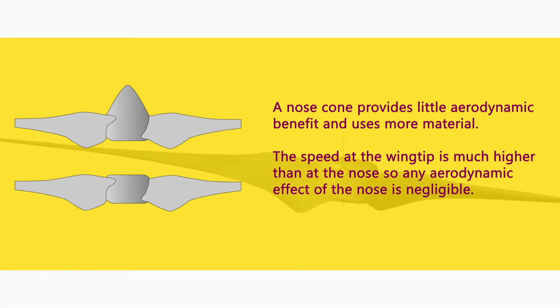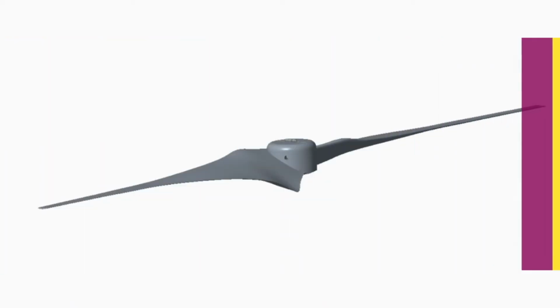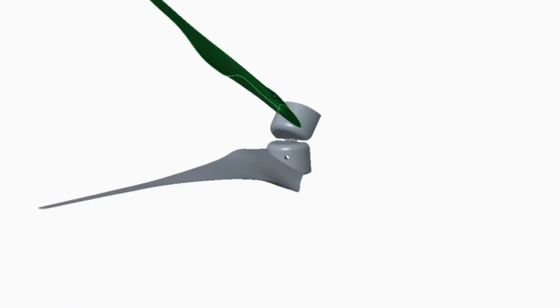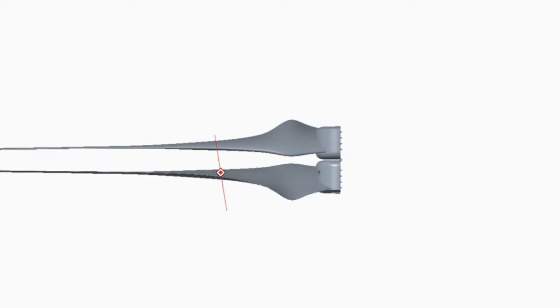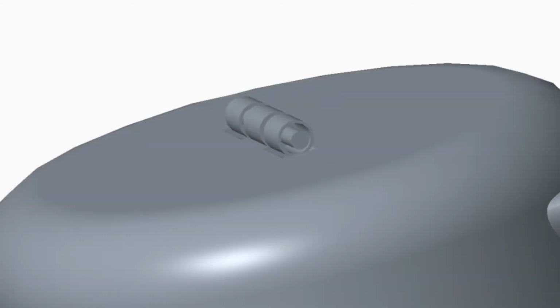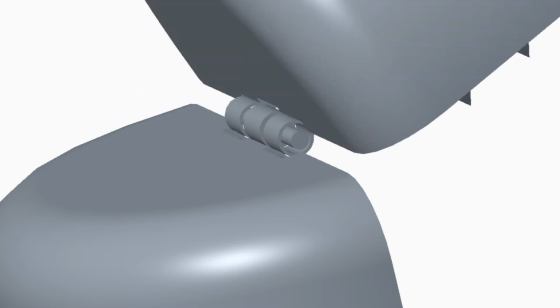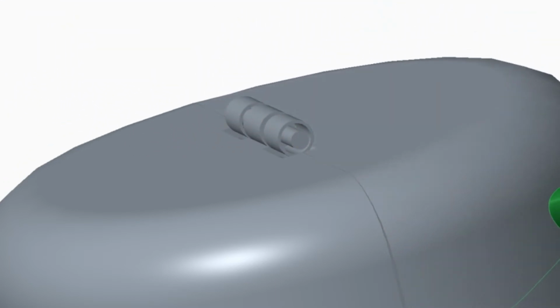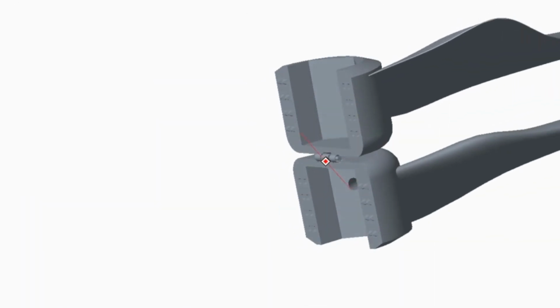Additionally, we discovered that at the speeds we test our turbine at, and due to the size of our model, a nose cone would provide little aerodynamic benefit. We also implemented a hinge mechanism as the turbine had to be printed as a single part. Therefore, this allowed us to again have longer blades, as we could fold the turbine in half to be printed. We settled on a simple pin hinge here so we didn't spend an unnecessary amount of time overcomplicating the design. Plus, we also included some crocodile teeth inside the walls of the hub so that when unfolded, we could accurately fit them together for gluing.